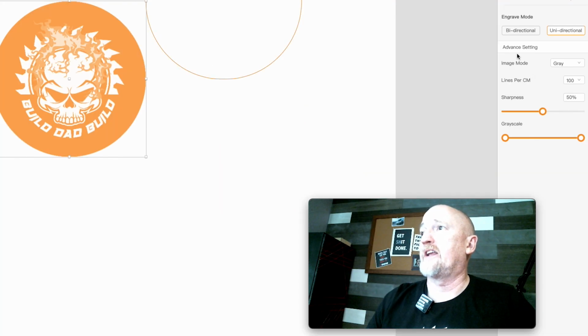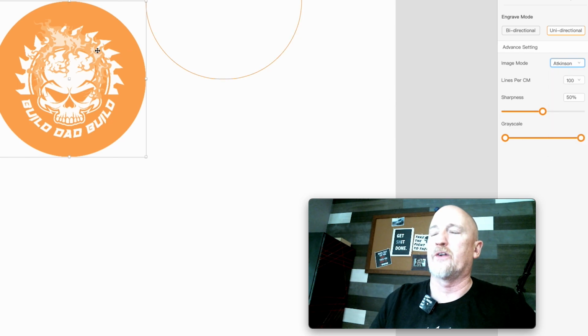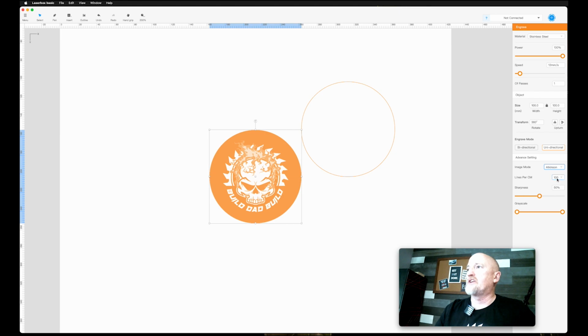And then you've got your advanced settings down here. We are currently in gray. These are all different types of ways that this will engrave on there. I suggest to kind of play with these a little bit because they don't really show up the way they're gonna show on your final piece. But these are kind of some tried and true different, I guess for lack of a better term, like filters. And then you can change your lines per centimeter.